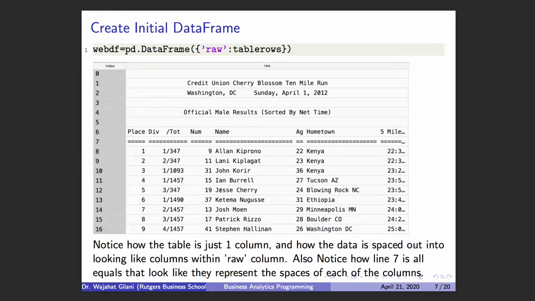All right, so let's go ahead and get back into Pandas, and guess what we're going to do? Like we talked about before with Pandas, you can create any table. You can create a table with lists, series, NumPy arrays, what have you. Matrices, a lot of flexibility there. We have a list of values, so I'm going to go ahead and create a table with those values. I'll call the table WebDF. I'll call the column raw, right?